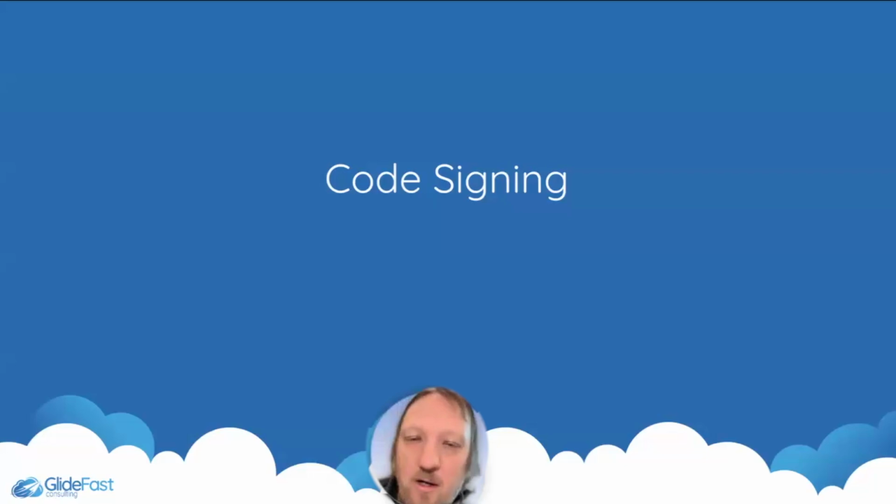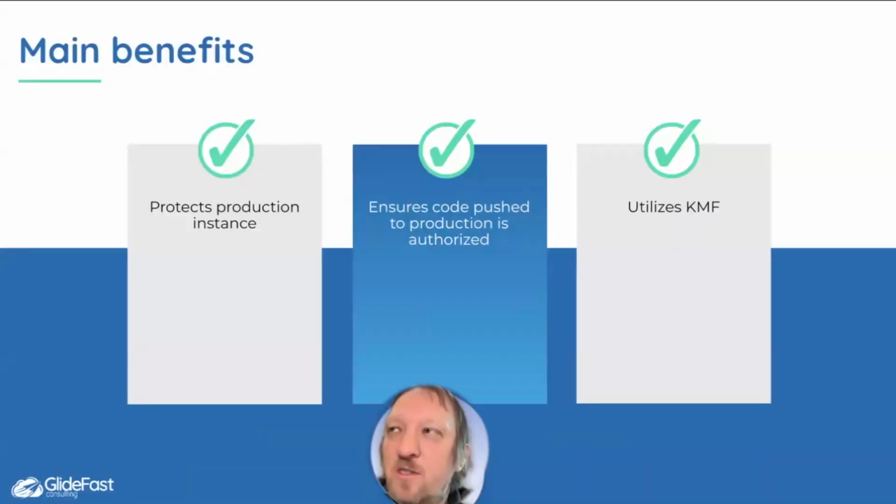All right, code signing. This is another interesting one. The use cases of this, I feel like, are pretty narrow, but it's another way that ServiceNow continues to secure the instance and make sure that bad code or bad actors don't get in. Like that's a theme in a lot of this, right? The main benefit is it's going to protect your production instance.